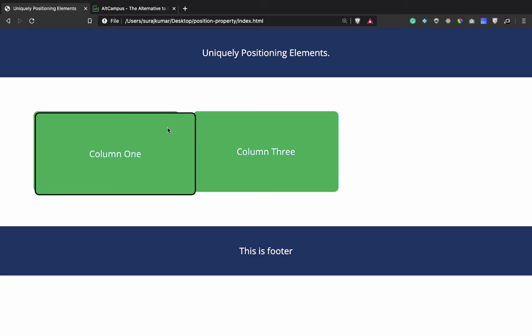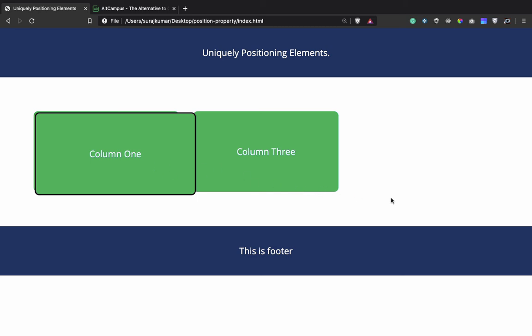Again, the same thing we are seeing as we have seen on the absolute element. That means the fixed element also gets removed from the normal flow of the page and it loses its original position. So we can see here that as soon as we made this column 1 position fixed, column 2 and column 3's position changed and they try to fix this empty space. Alright, as we know that the fixed element always gets fixed, so if we try to scroll our page, this element will be fixed.